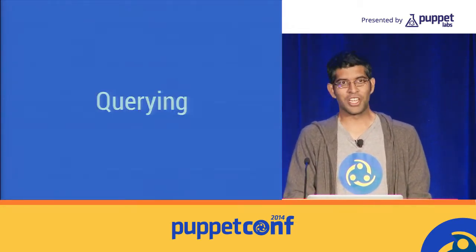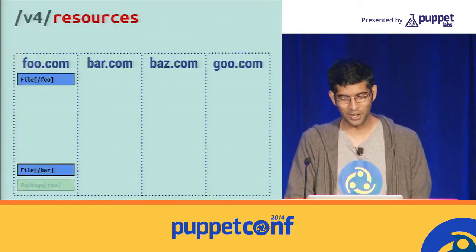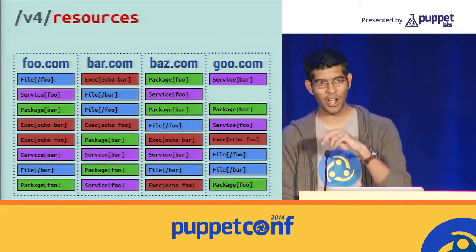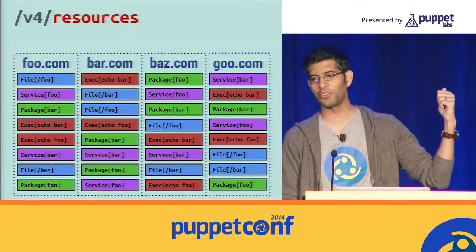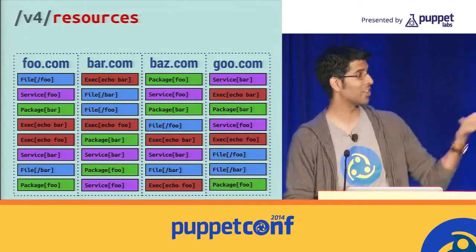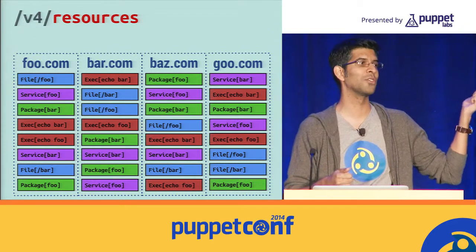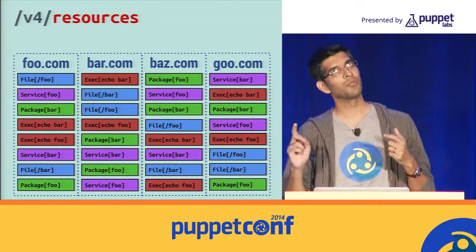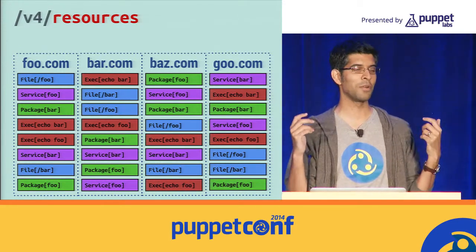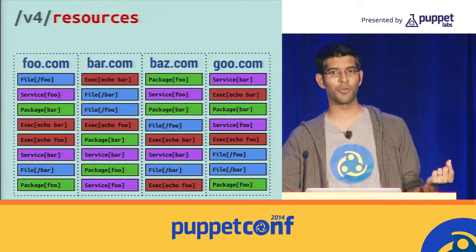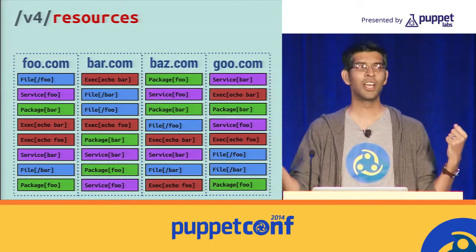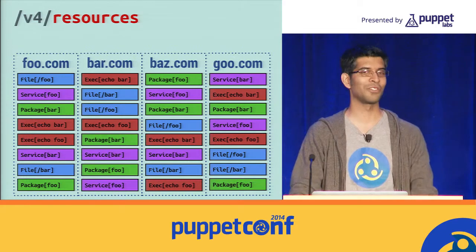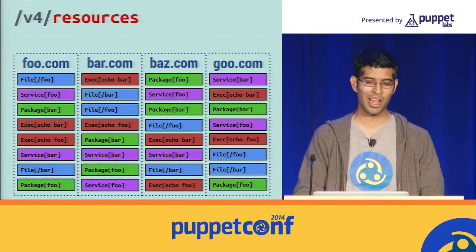So it's not really great to only have a way of writing data, but not actually reading it. So there's a number of different ways that you can query. Let's say that I just want to get every single resource I have for every single system that I've got. This is an example where I've got basically 4 nodes, and a bunch of different resources for them. You could hit that endpoint on PuppetDB, and it will start streaming to you every single resource with every single parameter for every single node that you have in your infrastructure. I probably won't have time to talk in detail about it, but it does use genuine streaming under the hood. It streams all the way from a database cursor all the way out using async IO to the HTTP client. So you can have like 10 of these running in different terminals, literally streaming all of your resources in the database, and it's totally fine, and it won't blow out RAM or anything like that.